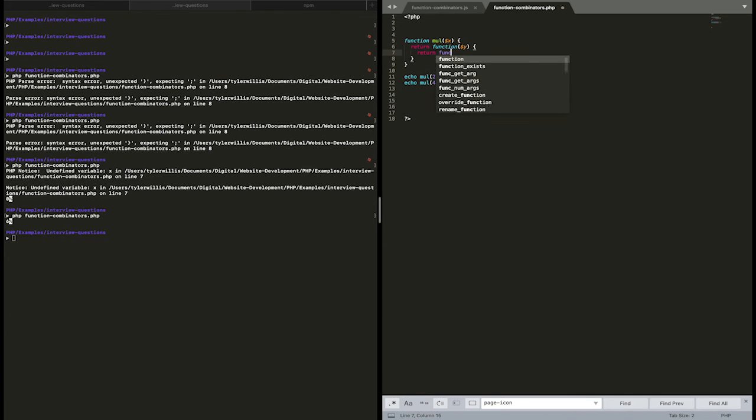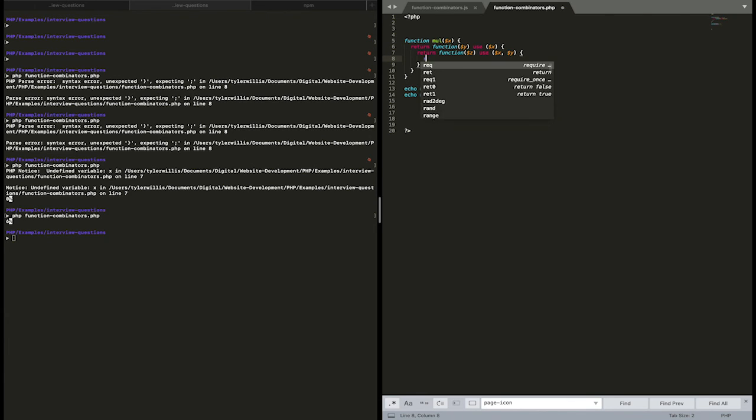We need to add a second anonymous function, return function with the variable z, and then we're going to use x and y. And I see that I accidentally took off my use x up here. Okay.